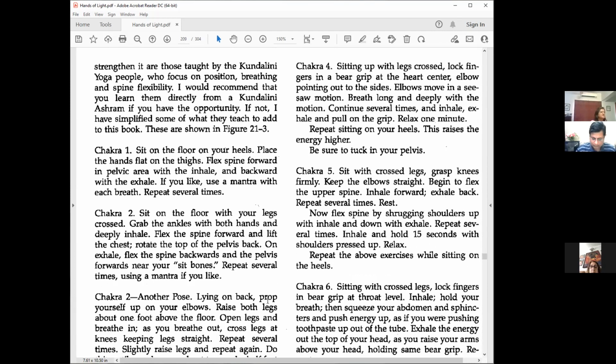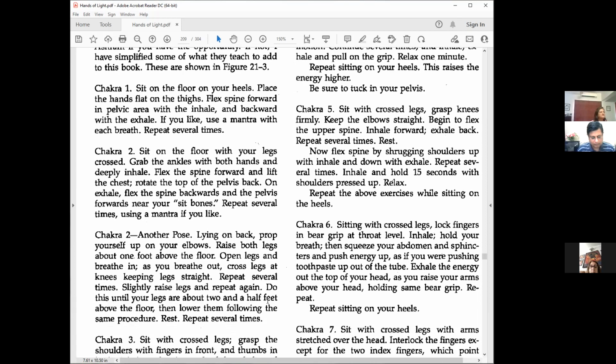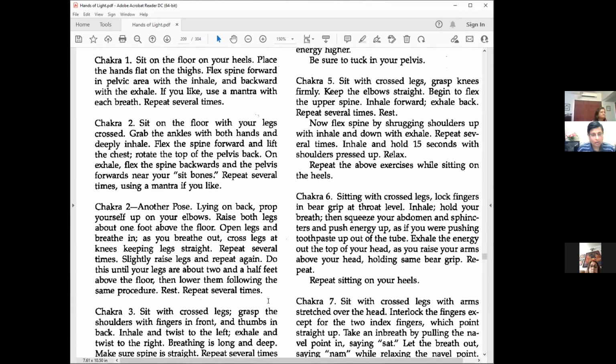Chakra 1, sit on the floor on your heels. Place the hands flat on the thighs, flex spine forward in pelvic area with the inhale and backward with the exhale. If you like, use a mantra with each breath. Repeat several times. So we'll see the pictures a little bit.